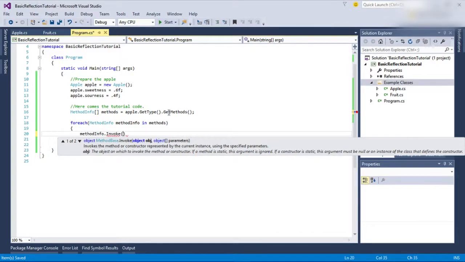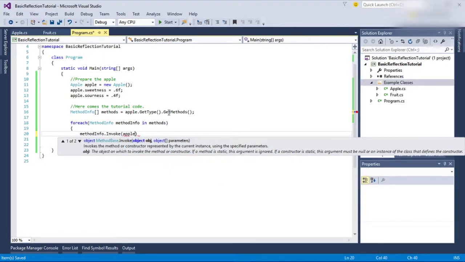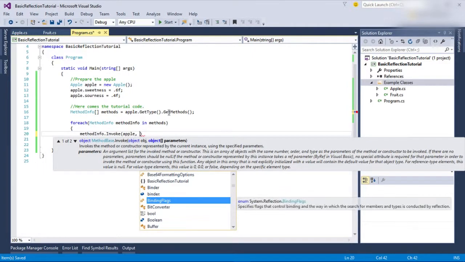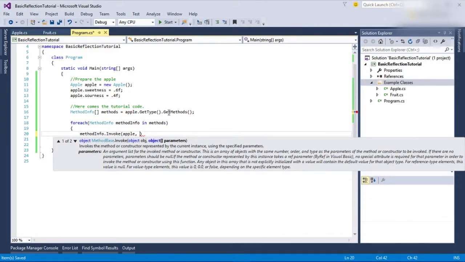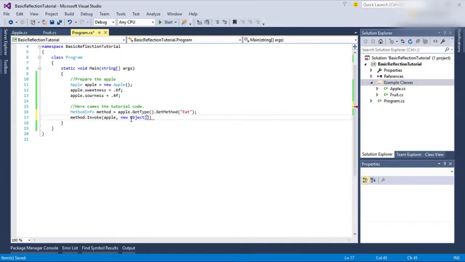The invoke method has two parameters, an object and an object array. The first parameter, as you would expect, is the instance this method is invoked from. In the case the method is a static one, you can simply enter null here. The second parameter, the object array, is an array of the method's parameters. In the case the method does not have any parameters, you can simply enter null. But in all other cases, you need an array.